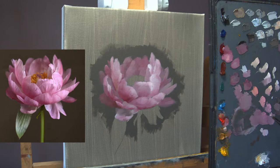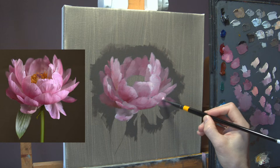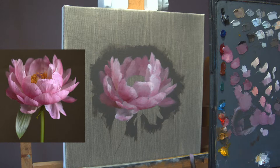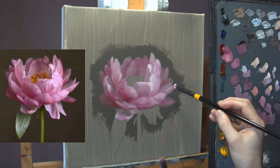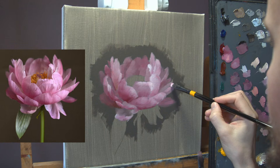And I'm still picking out places. See, that's a lot of times what happens in these corners, I just didn't quite get it all filled in. So, yeah, I guess I was kind of leaving the center for last. I didn't really intend to, but it looks like it sort of worked out that way.